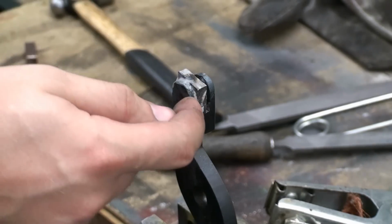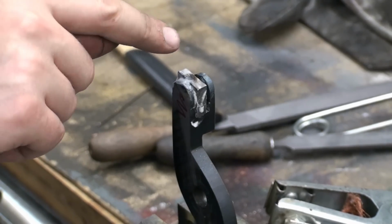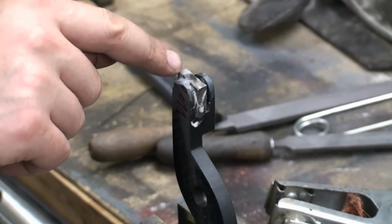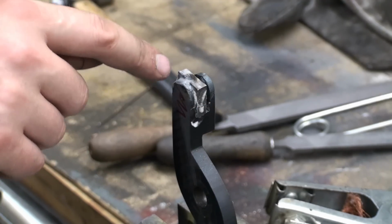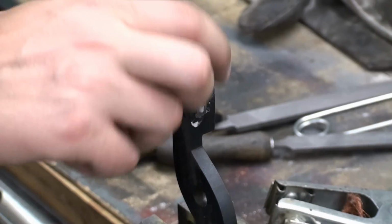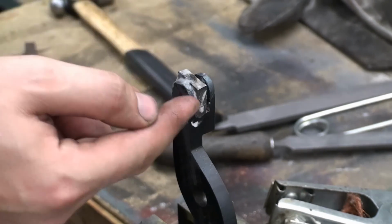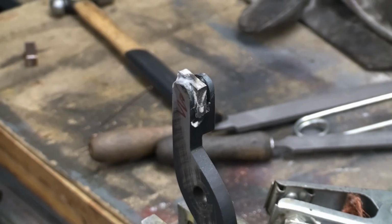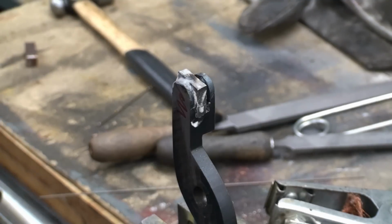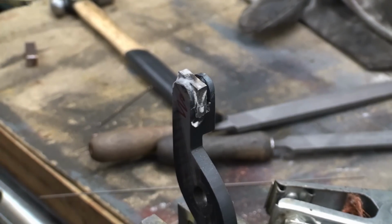Set it up for brazing or silver soldering in that case, and I tack welded the piece that I'm going to solder in place with the TIG welder so it doesn't wobble around. I already put on the flux. Now all that's left to be done is to heat it up and get some silver solder on it.